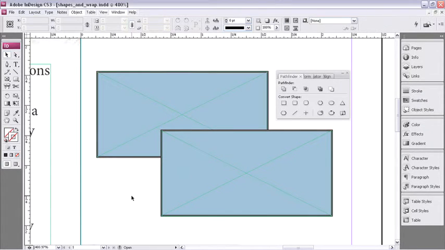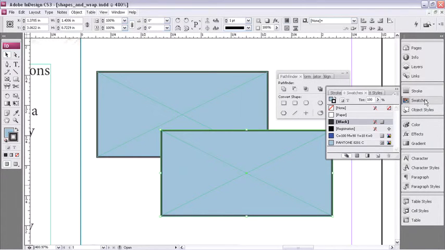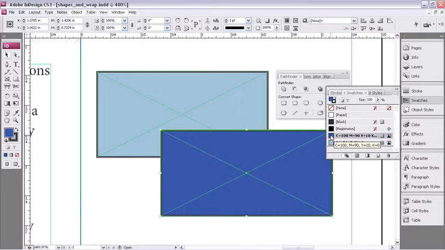That is, what if 2 objects are being worked on together as a Pathfinder operation, but they have different attributes? For example, let's take this top object, open up the swatches panel just for a moment, and change its color. I accidentally changed just the stroke color there. Let's go ahead and set that back to black. Make sure we have the fill attribute selected. We'll cover this in more detail in a future lesson related to color. But with the fill swatch selected, now change that front color to blue.